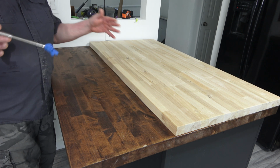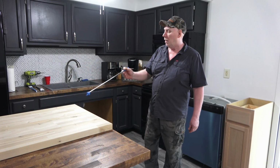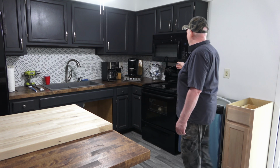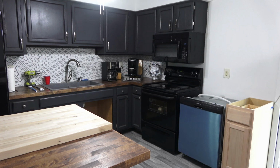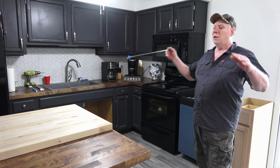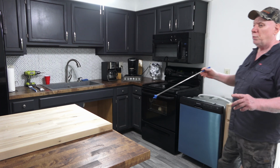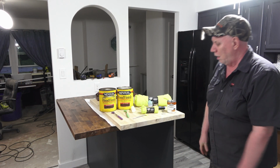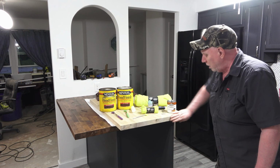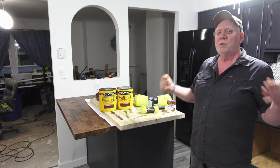Let me show where this will be installed in the kitchen to give you a better perspective. I've got the island, sink area, and then the new countertop will be here. So I'm not butting up against any existing countertop, so if there's slight imperfection, it won't be as noticeable. I just finished the cut. It's nice and smooth, and I'll post a separate video on the cutting procedure.